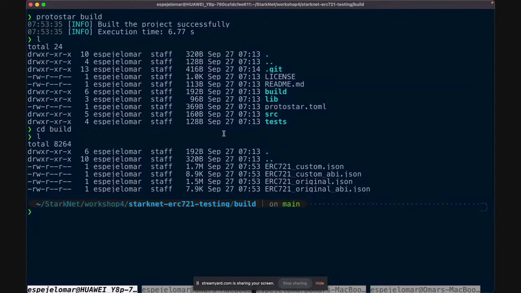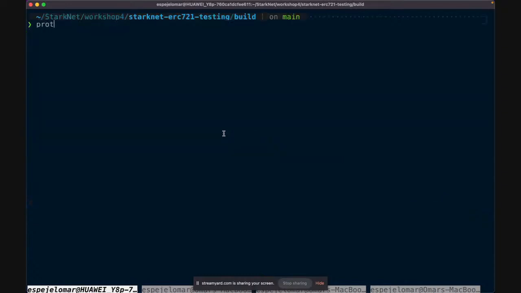Okay, the next step for us will be to deploy. It's also very easy to deploy using either the devnet, the Shard Labs devnet, the testnet, or the mainnet. In this case, we'll be deploying straight to the testnet. Very easy again, we can use protostar deploy.